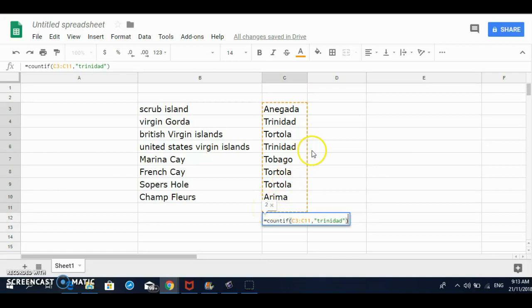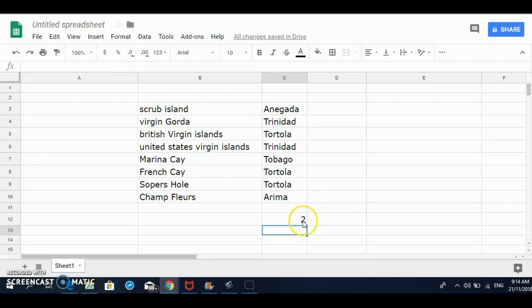So let's double check that manually. There's one here and there's one here. Now you notice right away that this is not case sensitive, because I have the word Trinidad in all lowercase letters, and this Trinidad here has a capital T in it. As you can see, it doesn't matter if it has any capitals or lowercase letters in the word. It will pick up the word as long as it qualifies what's in these brackets here. So I'm just going to press enter.